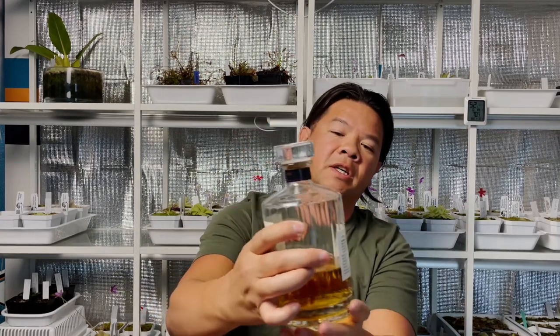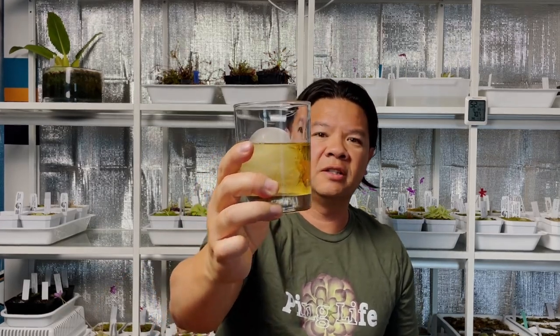I'm going to pour me some Hibiki Japanese whisky. As you can tell, I'm getting a little bit lower. I've read through your comments from last video — thank you for all the suggestions, and I've picked up a Macallan 12. It came in a blue bottle, got it at Costco, about $65 to $70. Cheers to each one of you — I appreciate everybody for stopping by and watching my videos, hopefully liking all the content I'm creating about the pings here in my office.